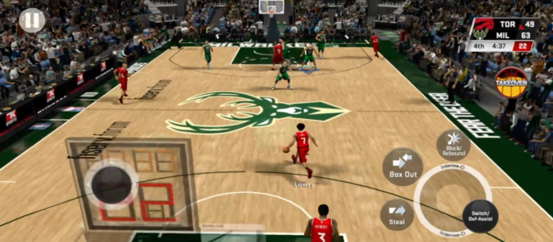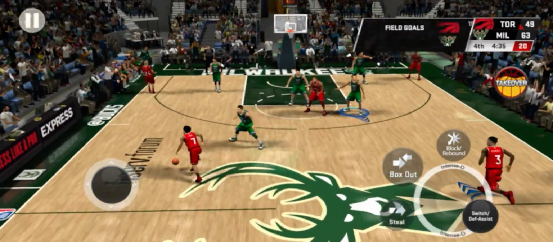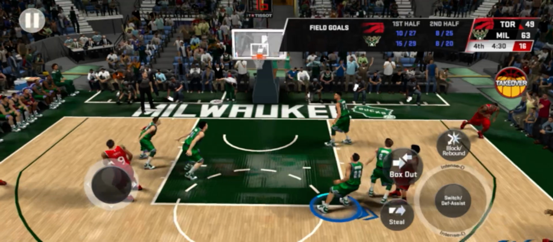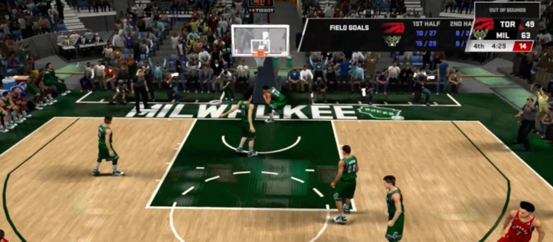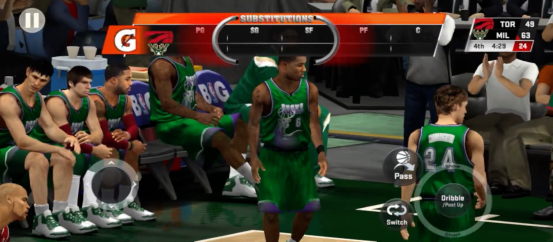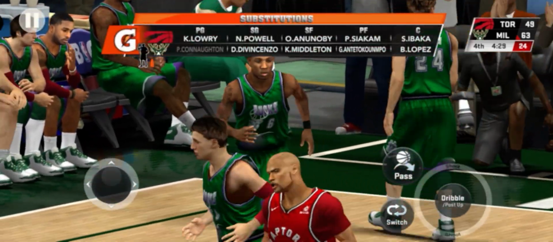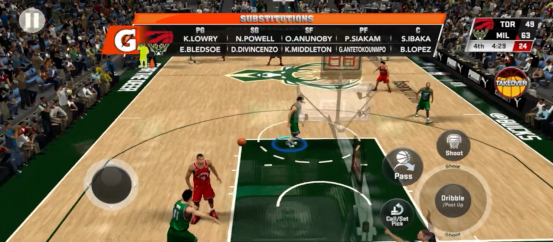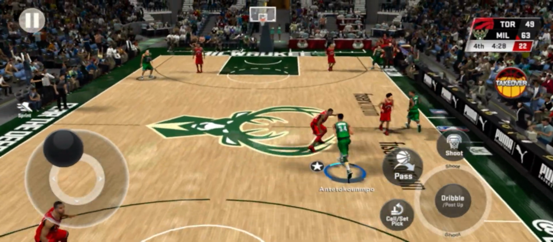A bit under 3.5 minutes have passed here in the fourth. To end the drought. Out of bounds. Milwaukee takes possession. And the Bucks making a change here. Here's Antetokounmpo.